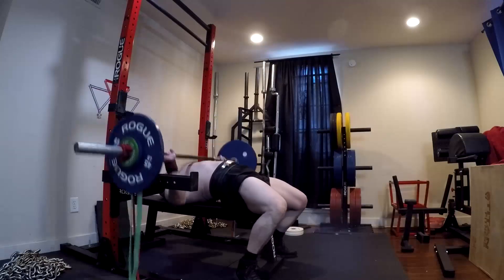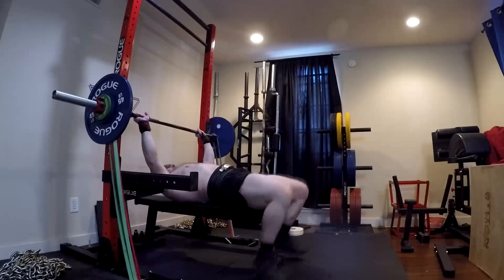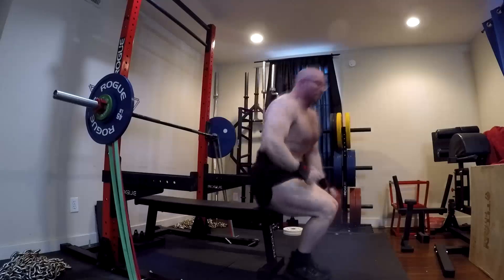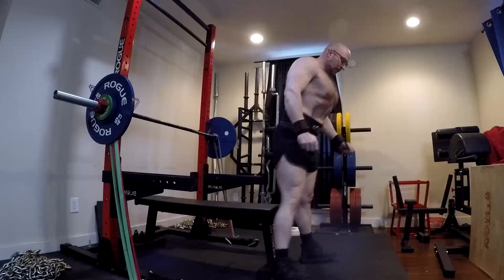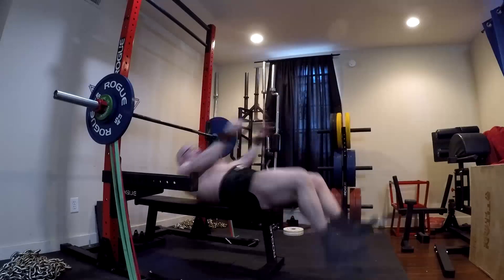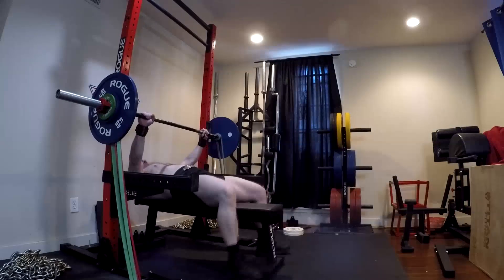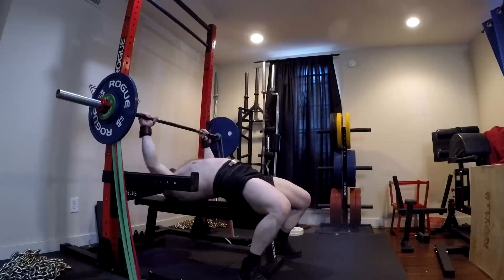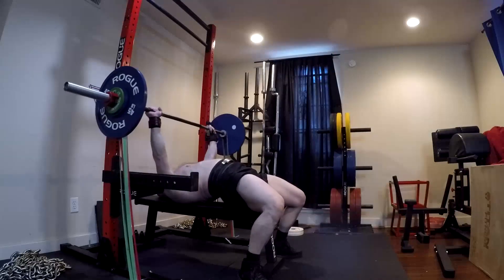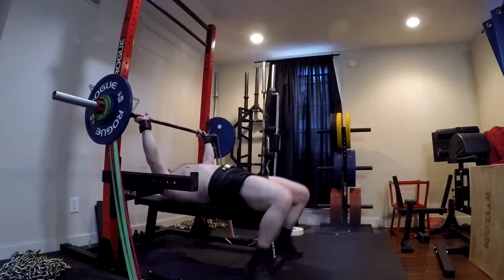Especially with all the extra plyometric work and the same with benching — this gives me a good amount of volume. Some people are going to say, Jason, why aren't you doing huge amounts of accessories on the bench days? You're doing quite a bit — and where's the back work? I'm doing pull-ups every day, seven days a week. That covers all my upper back work for now, because I'm doing that as part of my metabolic conditioning or GPP. As far as my circuit training goes, I'm doing a lot of pull-ups and I just don't need them on my pressing days.